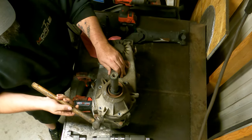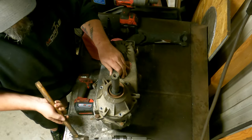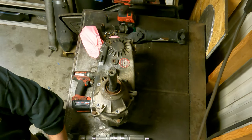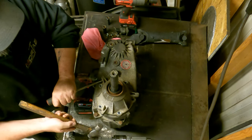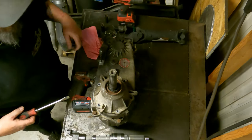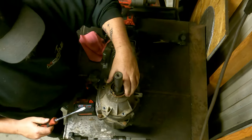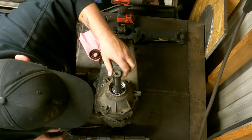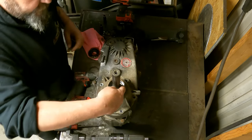Now we're going to need a little tap and a screwdriver to get this off because it's RTV'd on there. Make sure you kind of clean this thing off a little bit so that you don't dump all this debris into the transfer case. We're going to tap this housing off — you'll be able to hear once it gives up because it'll kind of pop a little bit. Once we get that seal out, there's actually a snap ring that sits right in here on the output shaft.